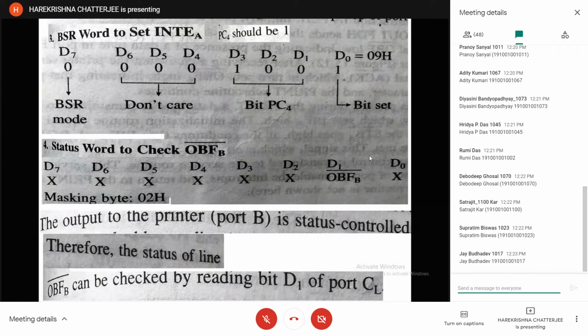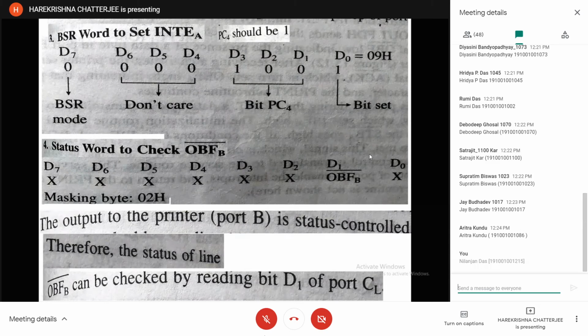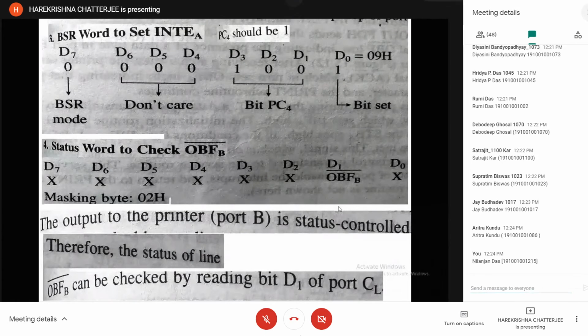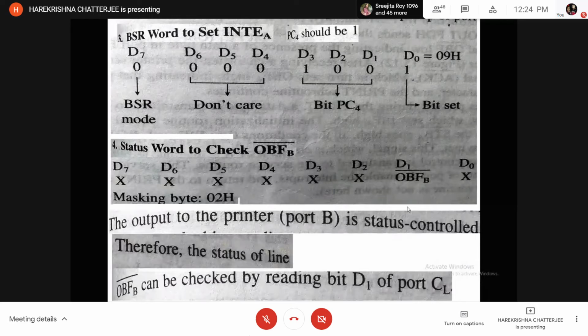So we have logically ANDed in such a way that only this bit gets extracted in the final result of this ANDing operation, ANI 02.